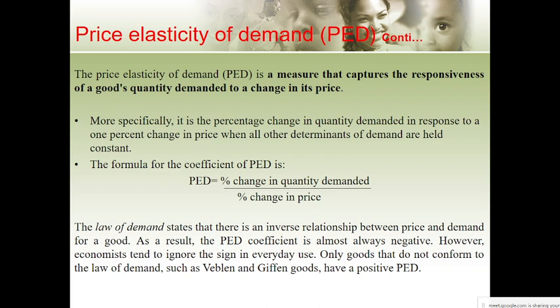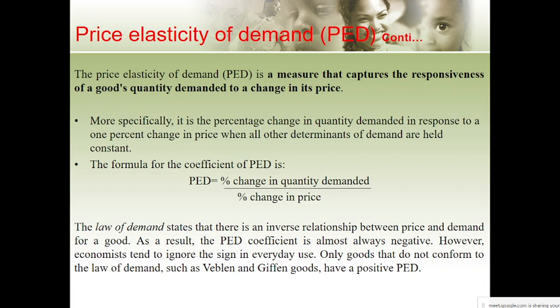If price changes, let's say the last price was $5, now the price has been changed to $6. We are assuming that when the price of the product was $5, let's say people were demanding 10 products. Now the price has been changed to 7 from 5. What will be the impact on demand? Will it decrease or increase? Of course it will decrease, because the law of demand said that. Okay, now let's say the price increased from 5 to 7, the people were demanding 10 at that point, so people will demand 8 or 9. What will be the response according to the change of the price? Okay, so this is the price elasticity of demand.